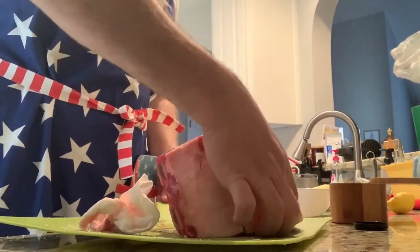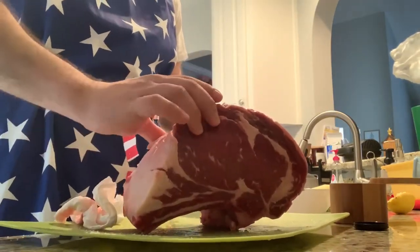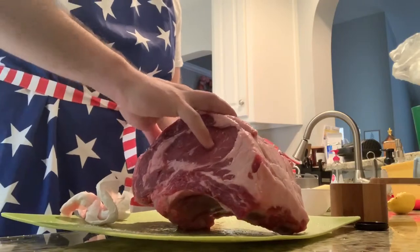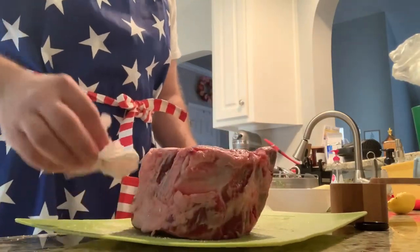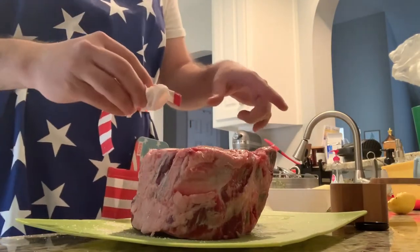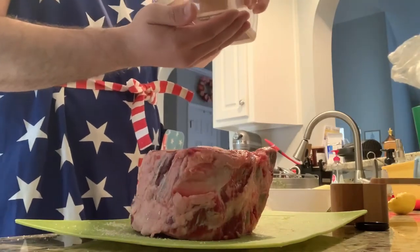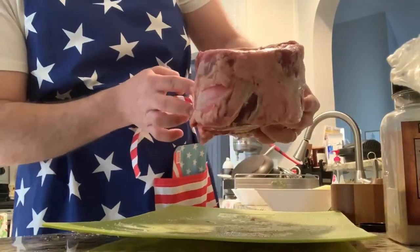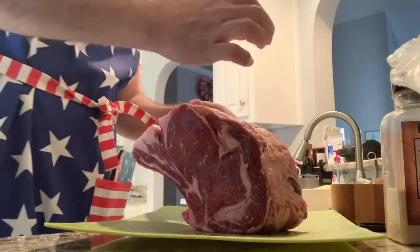Okay, so we've patted it dry. The butcher really did such a bad job. You want to stand it with the fat side up, but if I stand it, it falls over. I'm not sure how I'm going to combat this, but we'll figure it out. So I'm going to go ahead and season it with a little garlic powder and some pepper. I'm probably going to end up sitting it like this to cook — it's the only way I can get it to balance with the fat on top.